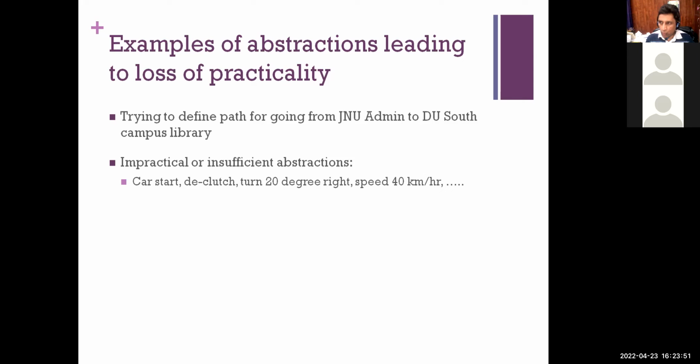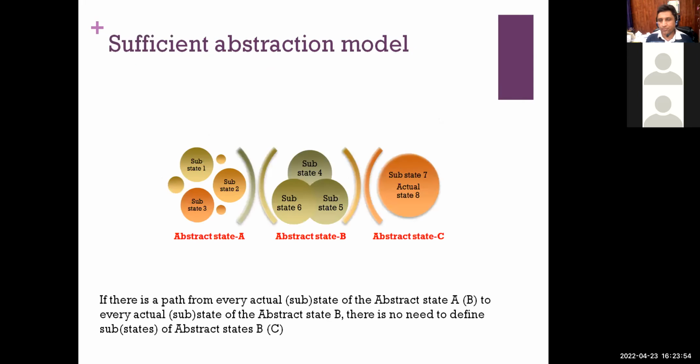So there is a rule that should be followed. Then we can say that my details are enough or my details are too many. And this rule is like this: if you have an abstract state A and you have an abstract state B, this is the level of abstraction that you want. Now, within the abstract state A, there may be extra details. With those extra details, state A becomes composed of substates. So state A may be composed of substate 1, substate 2, substate 3, and maybe more. In the same way, abstract state B may be composed of three or four substates, and abstract state C, etc.